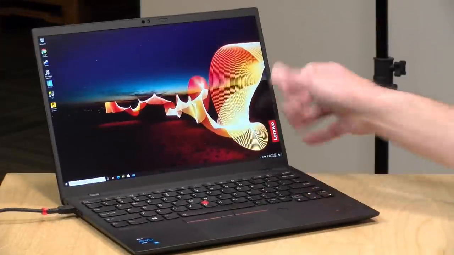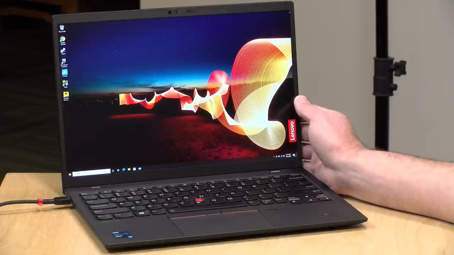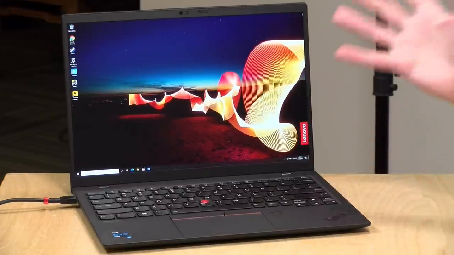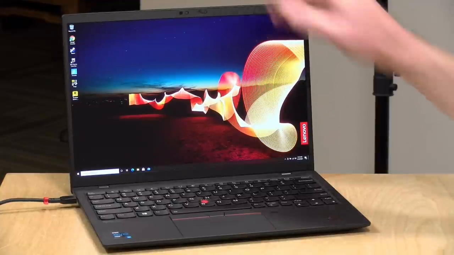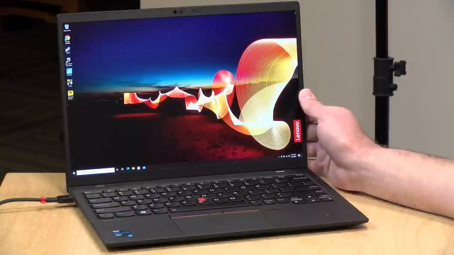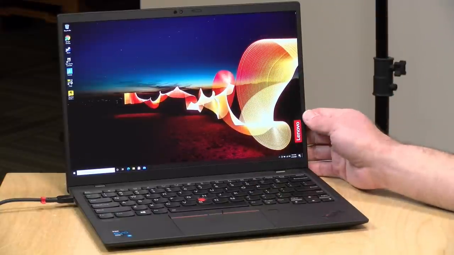I really like the build on this. It's super lightweight, really nicely designed, and if you're looking for something very lightweight to carry around with you, this might be worth looking at. I was surprised when I weighed it that it actually did weigh less than the iPad with that keyboard attached to it. So if you're looking for a nice little Windows computer that isn't that heavy to carry around with you, this one definitely might be worth taking a look at. And again, of course, you're going to spend a little bit more for something that's thin and light.